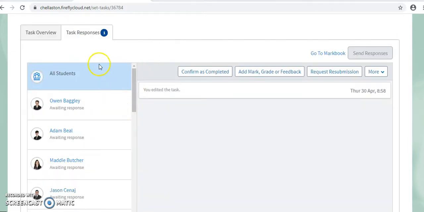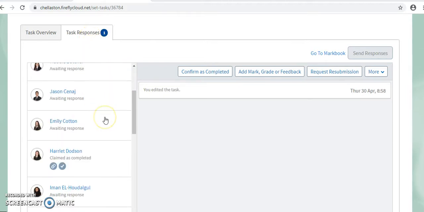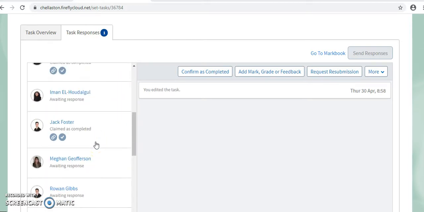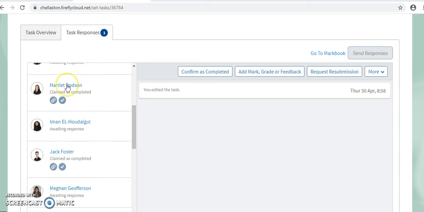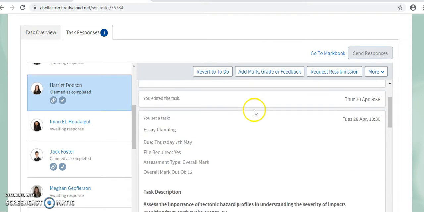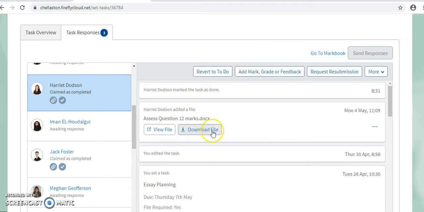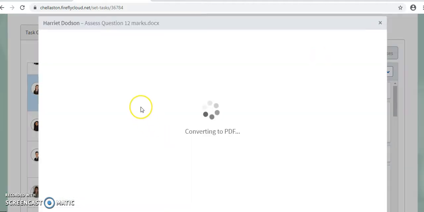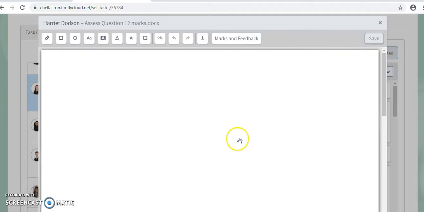So what does it look like when it comes through? We're back on the task responses page now. We can see this isn't due until the end of this week, so we've got time, but a few of them have worked really well on it. If we choose this unnamed person here, you can see that it comes out with all the task description, and you can see the file, and you've got an option to download it as well. If you click on view file, it might take a minute or two, a few seconds, over exaggerating there, and what this does is convert it to a PDF.